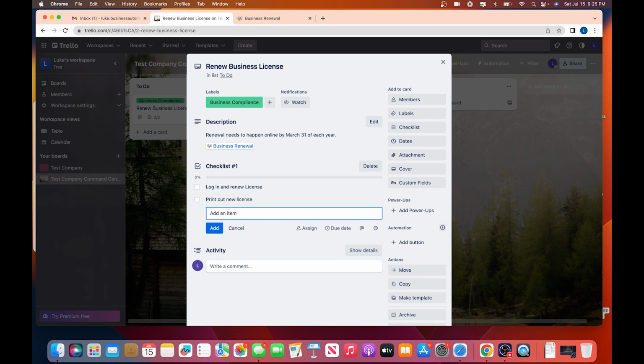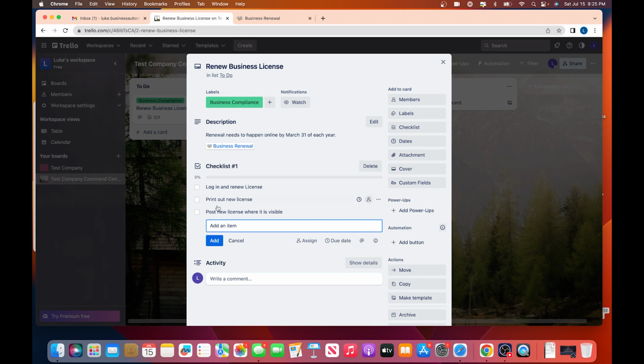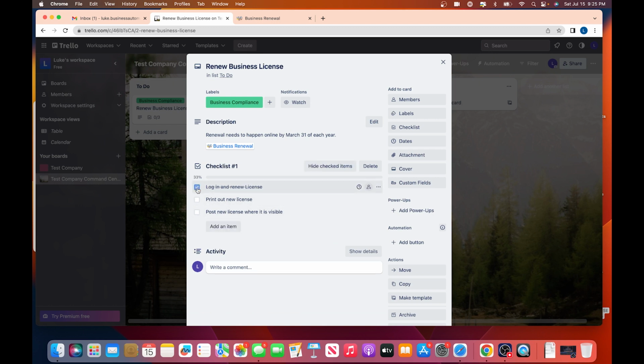And the third might be post new license. Okay, so that's just an example list, and when you start to check off these items, you'll see a progress bar come up, and that's how the lists work.